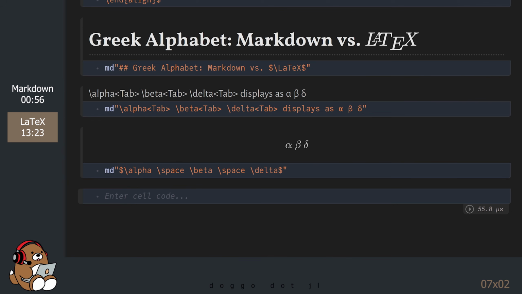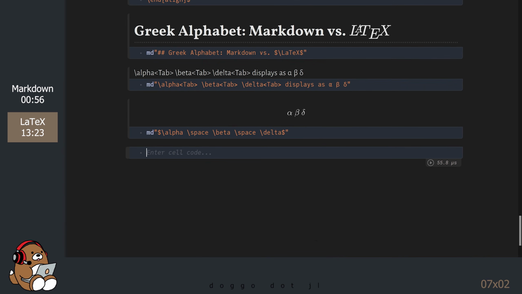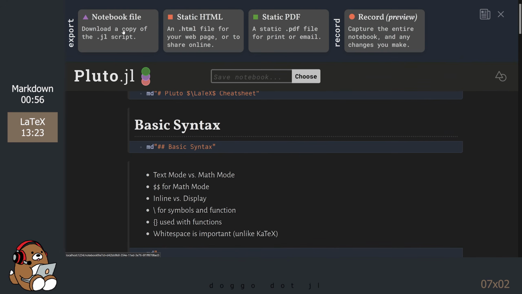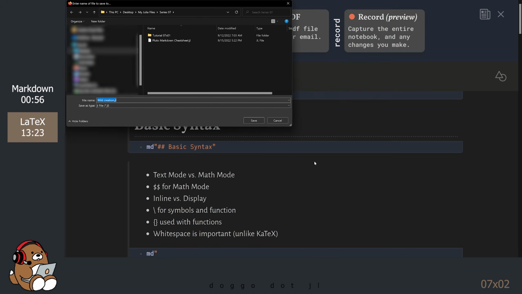And that's it. I know we covered a lot today, but this is just scratching the surface of LaTeX. The good news is that LaTeX has been around for a long time, so there's a good chance that you'll be able to find an answer to your LaTeX question simply by doing a Google search. But this is enough for us to get started, so let's stop here, save this file both as a .jl file and as an HTML file, and then let's recap what we just learned.